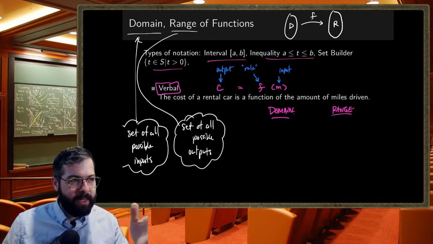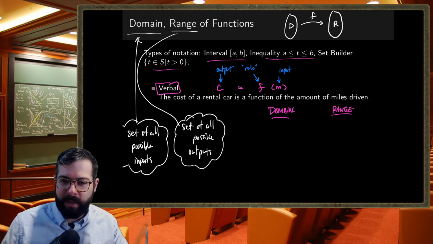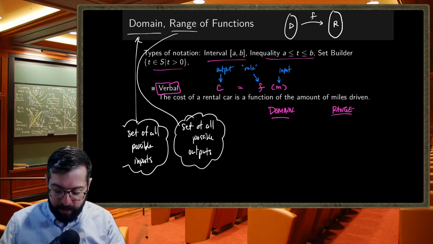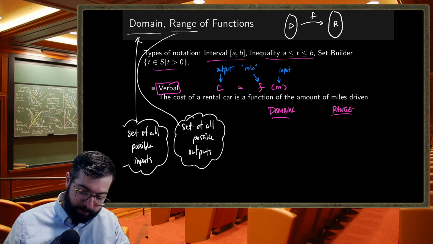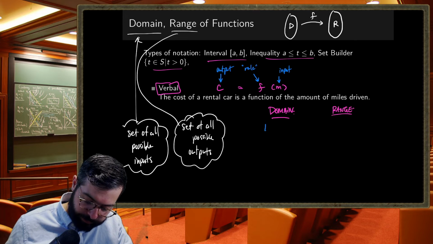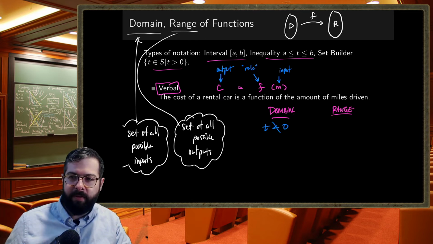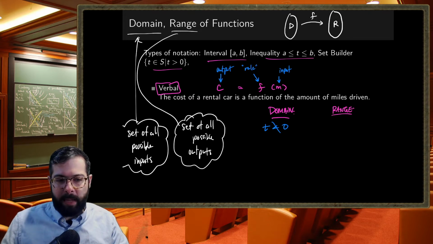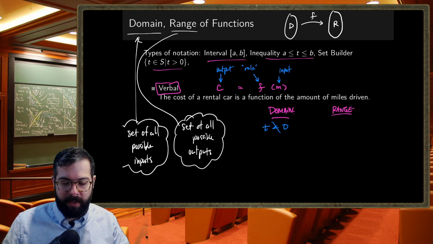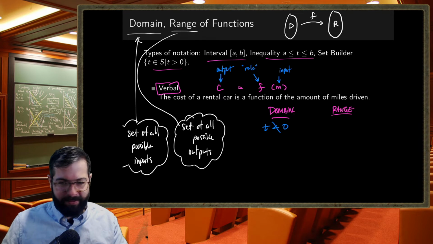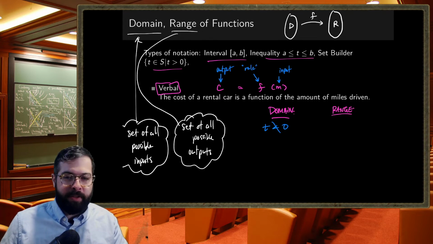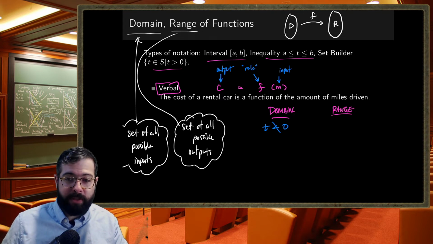Well, it's helpful to think about what's not allowed, right? What's not allowed would be negative miles driven. That wouldn't make sense, right? Taking miles off the car. It's illegal. So you can't have negative miles. We could say it can't be negative. Can it be infinite? Maybe. I could see a case being made for that. Could it be infinitely positive? You could drive this thing until the end of time? Probably not. There might be some limitation on the rental car itself.